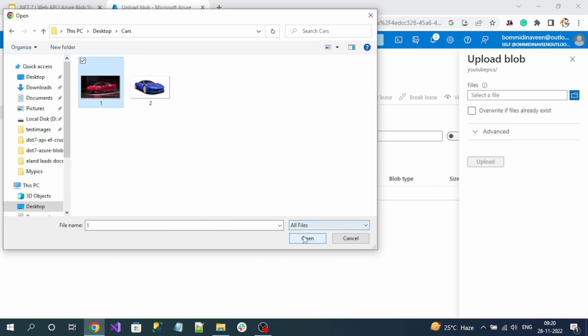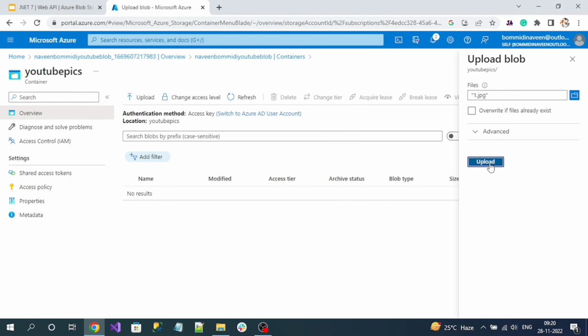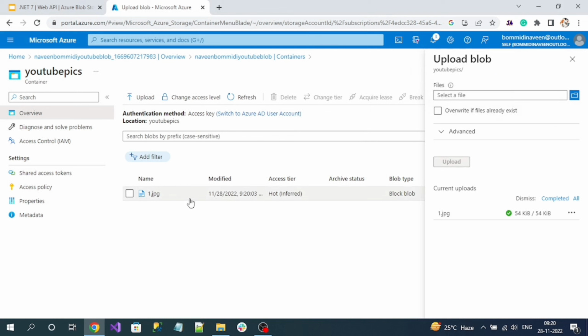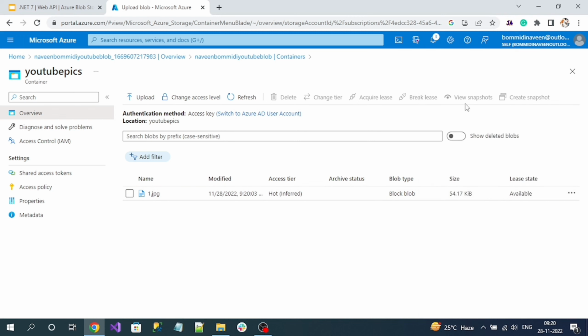Let me upload this pic. Click on upload, and here see this item. Now it is called a blob. Whatever item is coming, we have a blob. That means storage account, container, and the blob combined create the Azure Blob Storage.